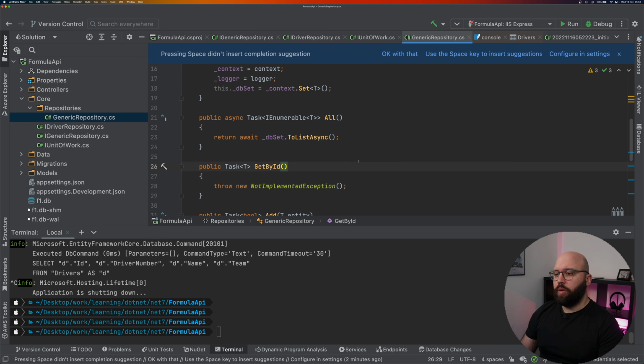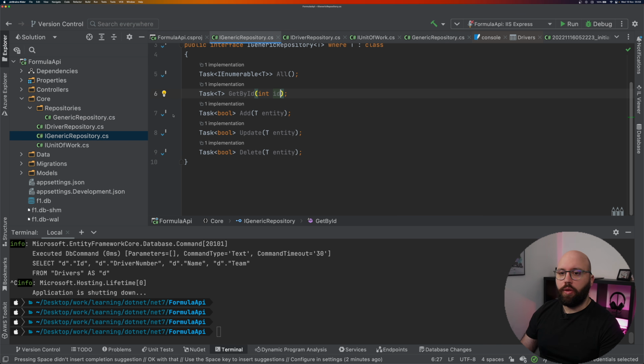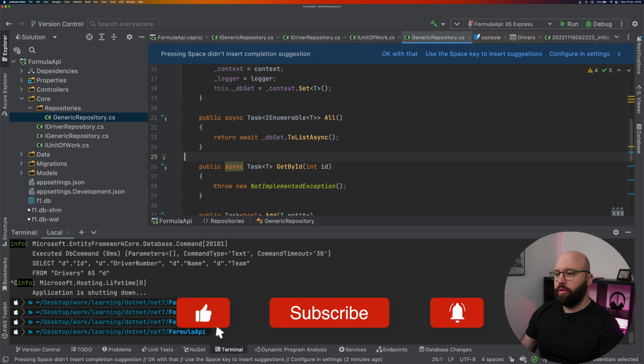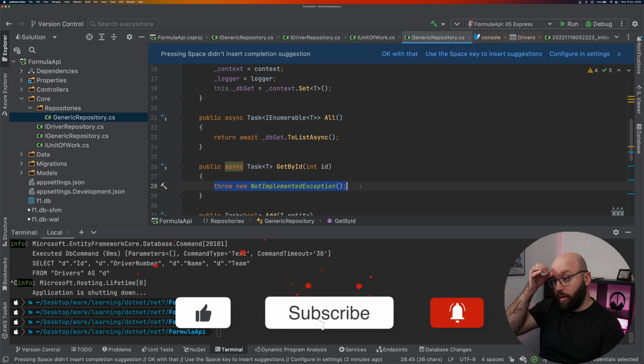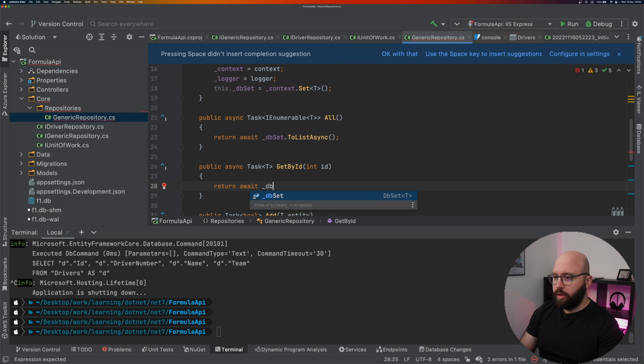Now let's implement GetById. The first thing, I want to make this async, and then I discovered that this does not have an ID, so I'm going to pass an ID here, and I'm going to go to IGenericRepository and update the ID there as well. Then let's go back here, remove this, and put return await DbSet.FindAsync, passing the ID.